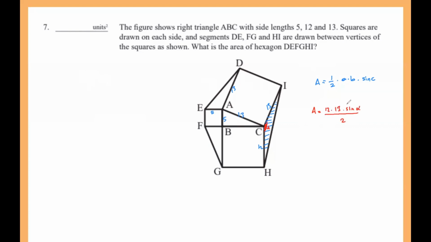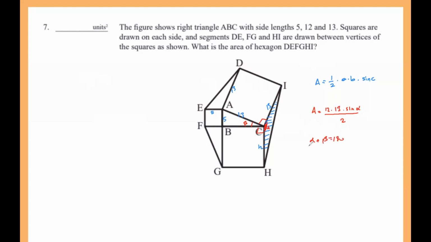But in order for us to do so, we do need to know the angle measure, which we don't, or we do need to know the sine value of this angle. So if I do see this is 90 degrees, and then this is also 90, which means the alpha and the angle right here, I'll say that's beta. Those two angles are supplementary because we have two 90s and the other two angles should add up to 180 as well.